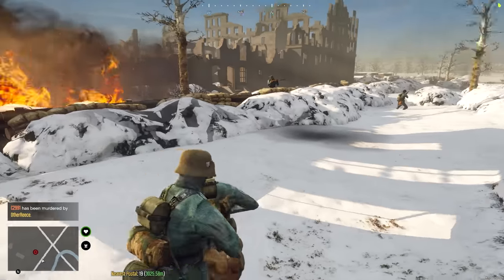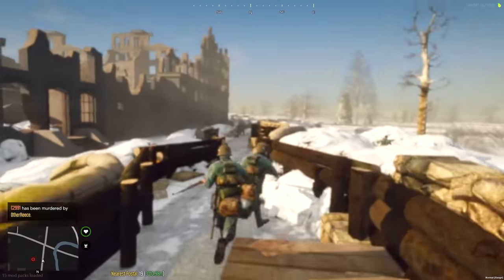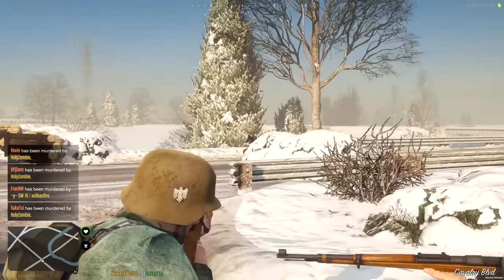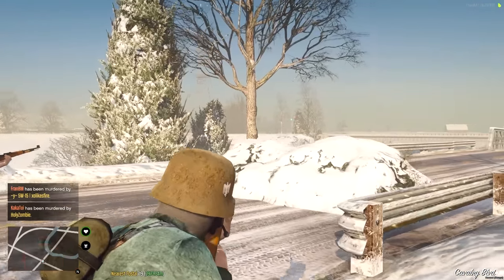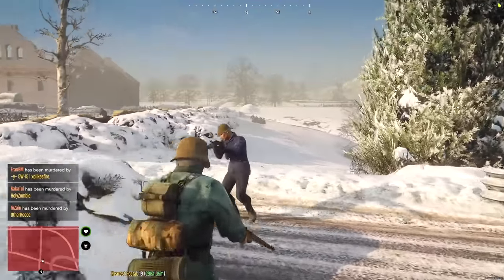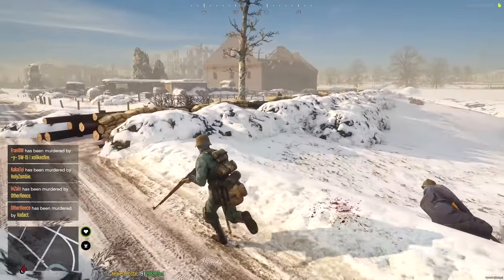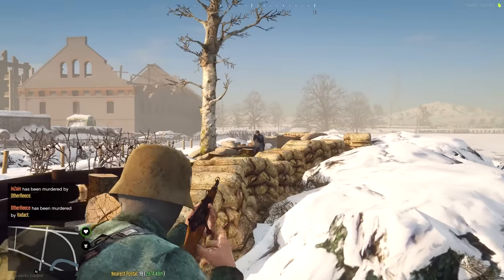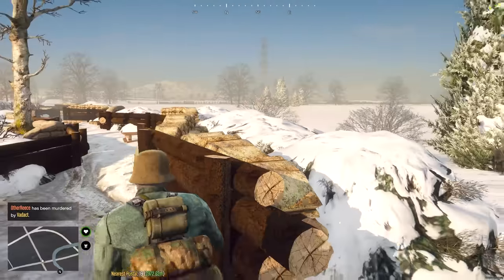Okay, we're moving to the bridge. Come on, me and you. Yeah. We gotta guard the bridge, okay? There's no tank there. Wait! French on the bridge! Calm down! I killed the French! One more! At the trench! Bloody French in the trench!